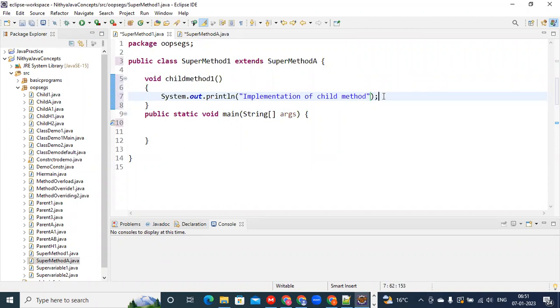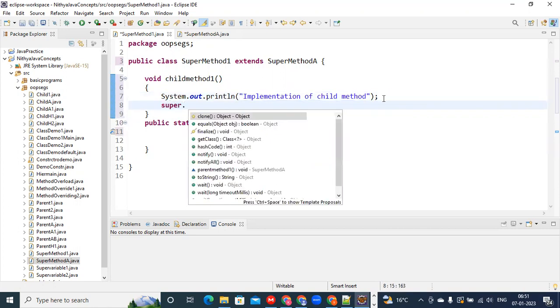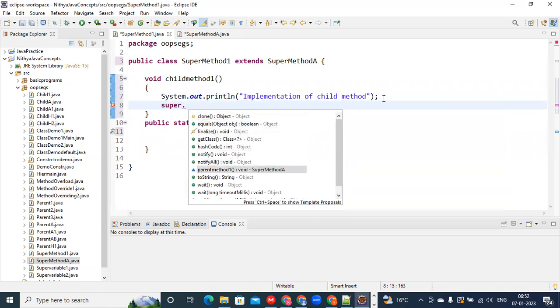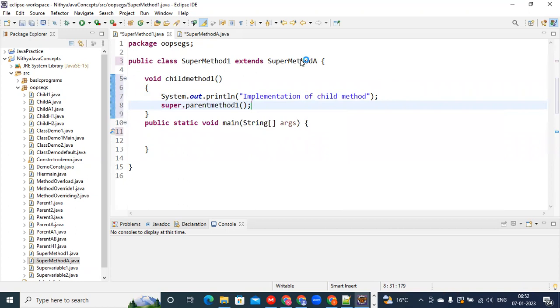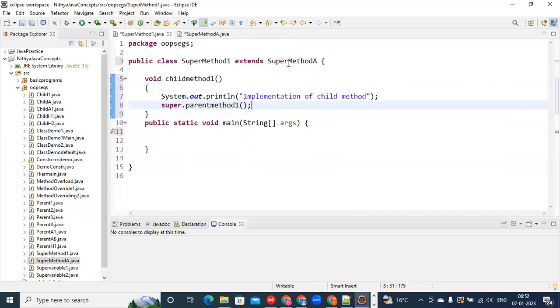See, in the body of child method 1, I am calling the super class method as well. That is the super keyword dot. It is going to provide the suggestions for what we can access here. Now here super method 1 is the child class and super method A is the parent class.